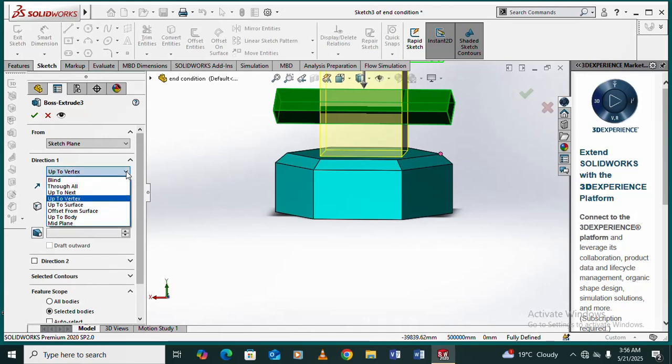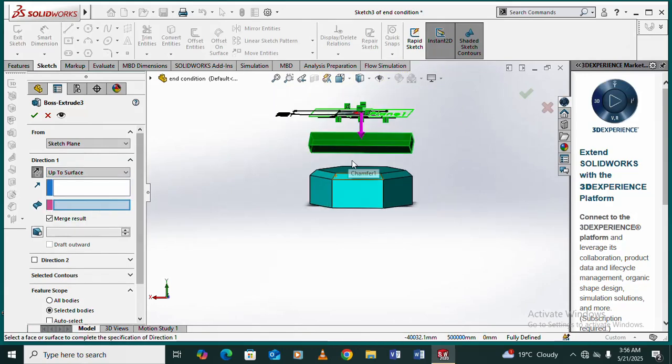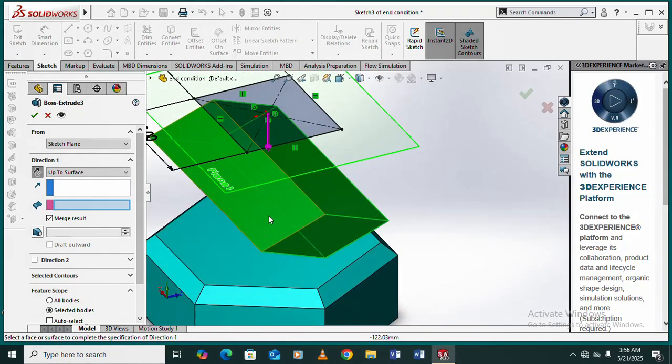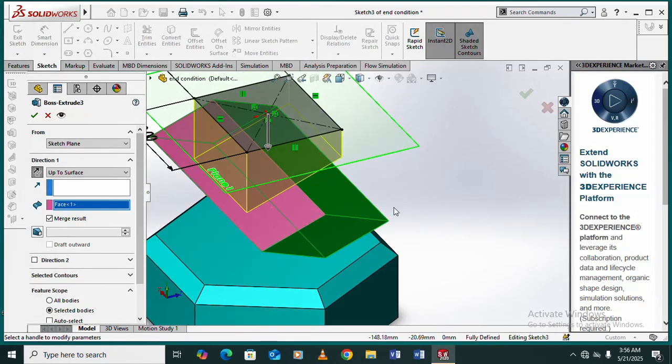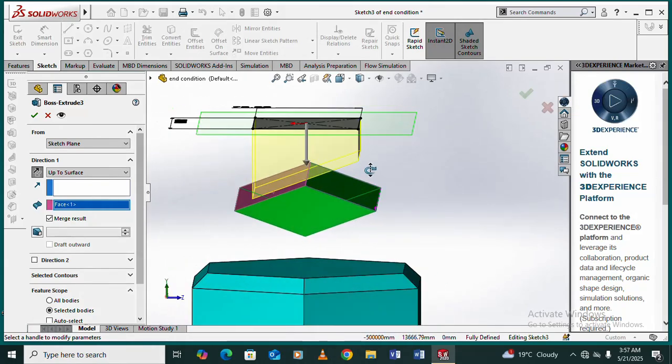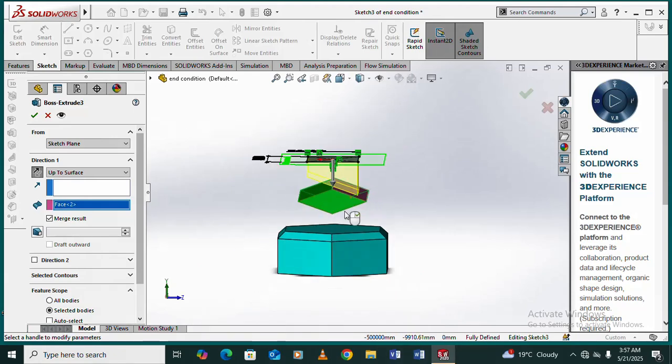Now, let's click on up to surface. Now, up to surface, you have to click the surface of body. You see, we get another shape. When we click here, you see there is another change.